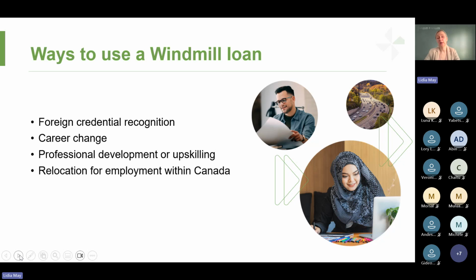So how can our microloans be used? First of all, they can be used for foreign credential recognition. What does it mean? It means back at home, let's say you're a doctor, and now you're trying to work as a doctor in Canada, you won't be able to do so if you don't go through the foreign credential recognition process. So you probably know already by now that you need to pass some exams, and those might be very pricey, right? The preparation for those exams as well. And we can help you with that.